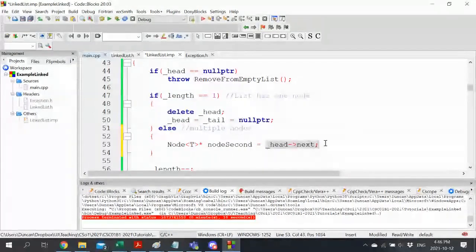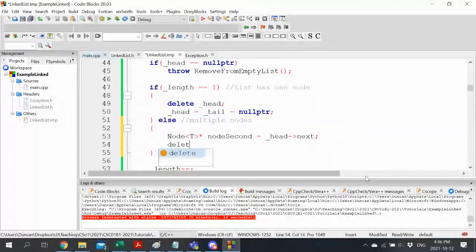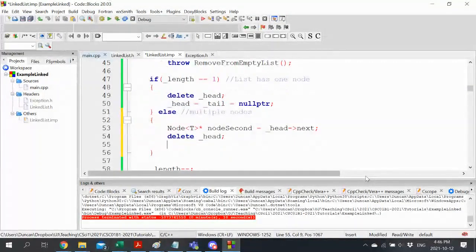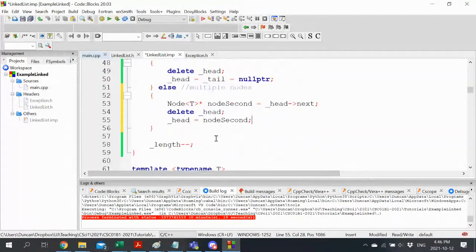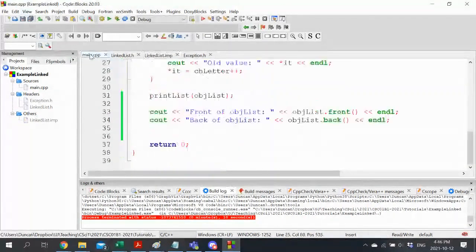This could wind up being tail, which is not a problem either. Then we can delete the old head, and we can set head now equal to second, and move everything along. So let's test this.